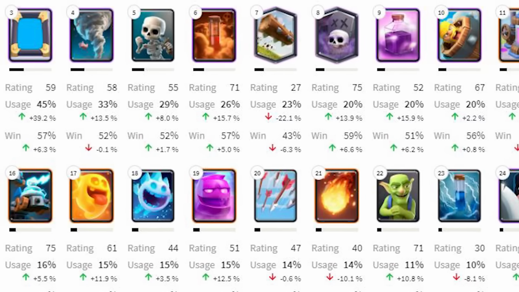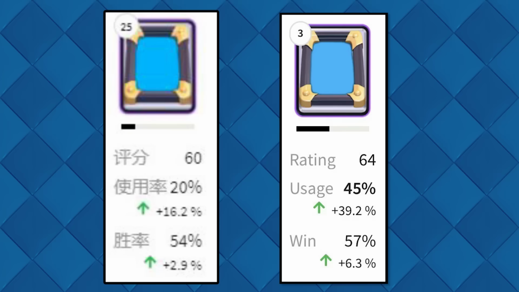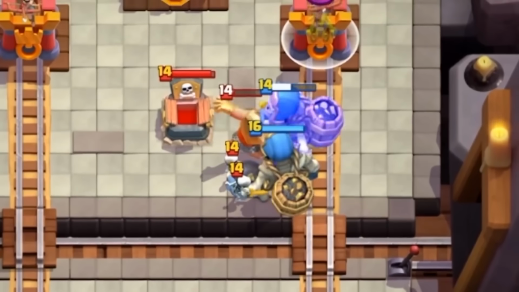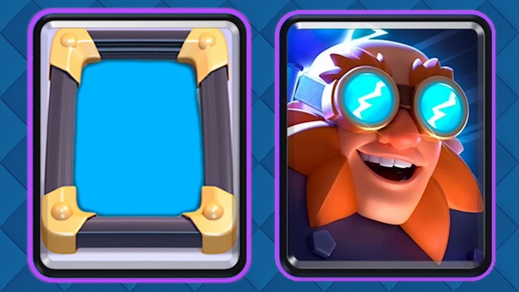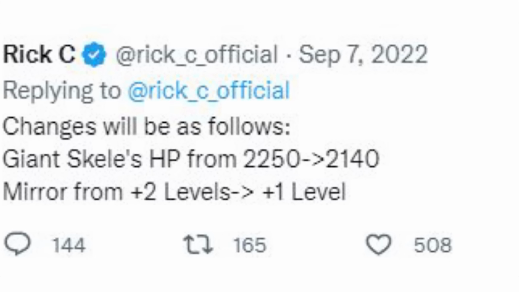This really surprised me when I first saw it. Never could I ever predict the Mirror in this weak state would have a higher usage rate than when it could spawn troops a whole additional level higher, no matter what it could be paired with. But it happened, and only a month after its nerf back to 1 level. So what happened?